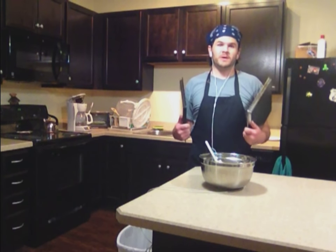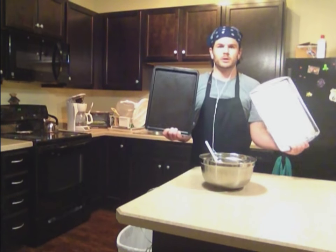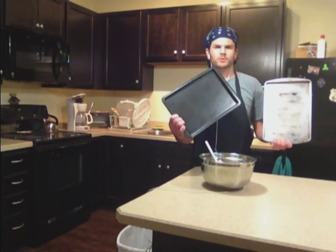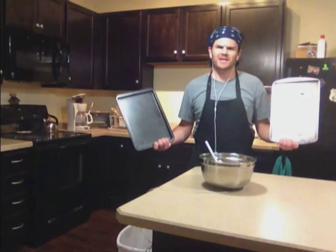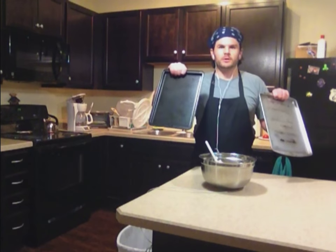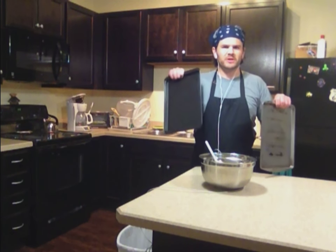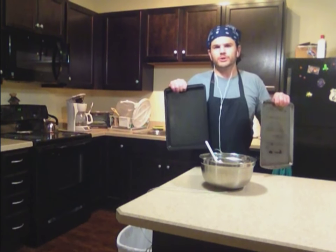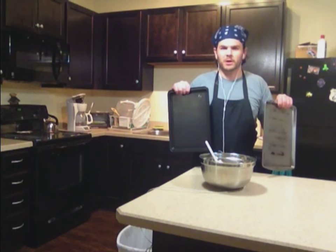Alrighty, now the 2 baking sheets that I have, the cookie sheets that I have, are these 2. The shiny one and the dark, not so shiny one that can still get a bit of a glare though because it has a reflective surface. Anyway, the dark one tends to bake the cookies a little hotter, it seems. And so I'm thinking I might want to, if I only bake with this cookie sheet, lower the temperature a little bit and or cut back on the cooking time.